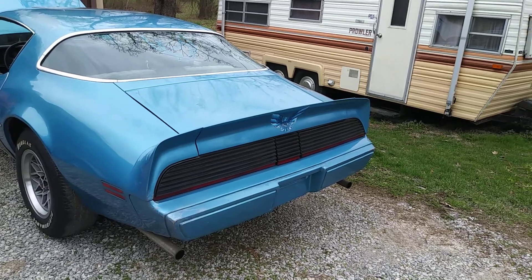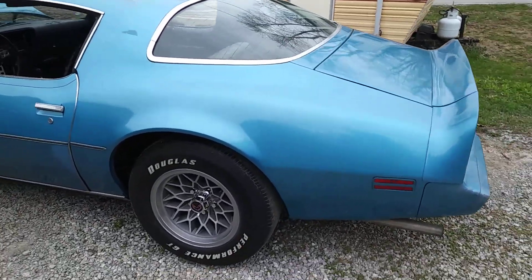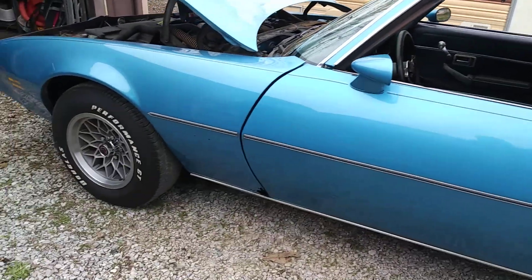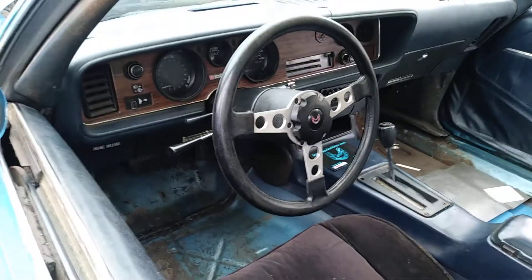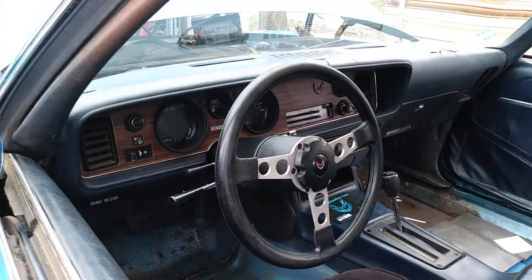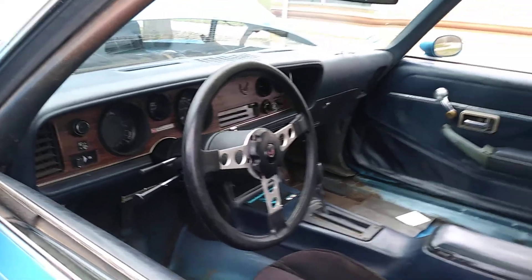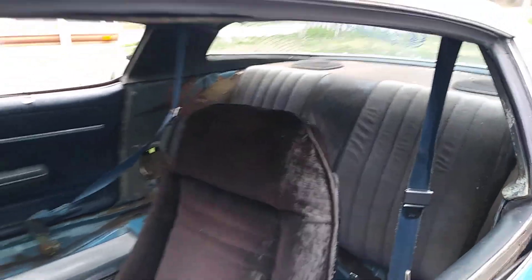I put the smoked tail lights on it — it had the red Firebird ones — and I had to buy a new harness and switch that all over. This quarter panel is really good, just one little hole down there. The formula wheel is so much better than the stock Firebird wheel. I'm gonna have to have that engine-turn dash too — the wood grain's got to go. I'm going to switch the interior over to black.